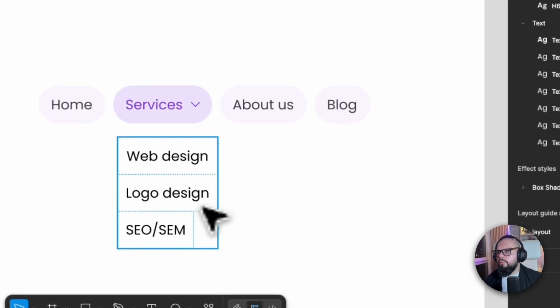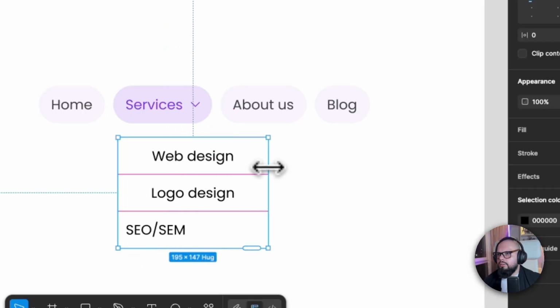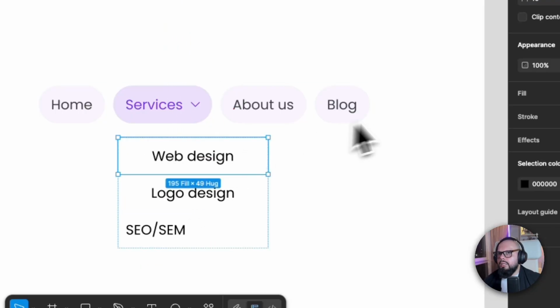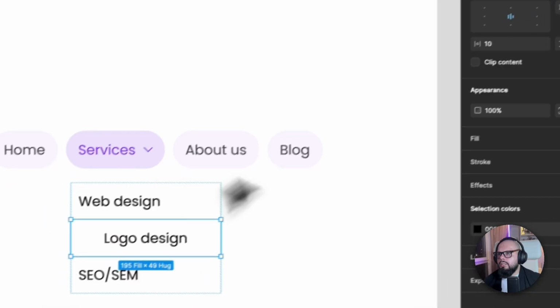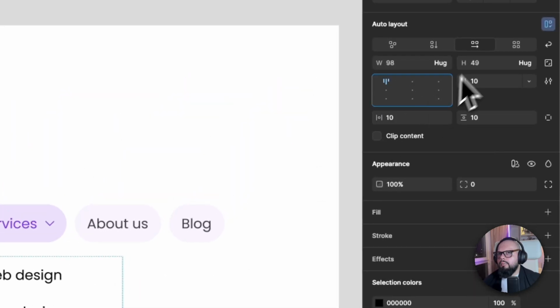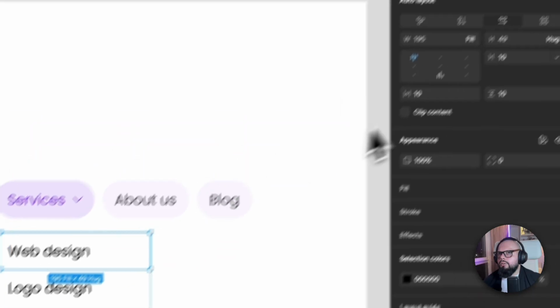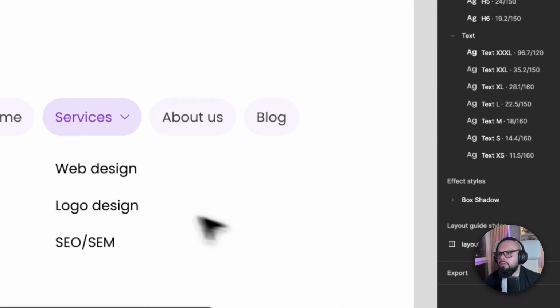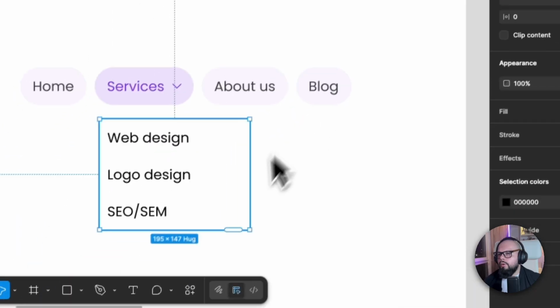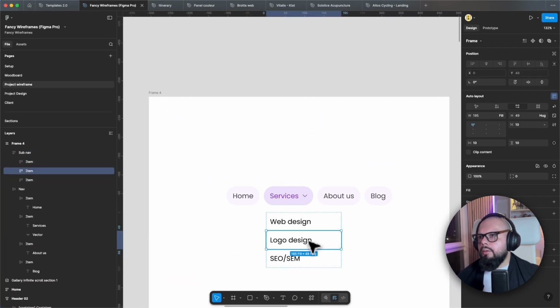Nav, which would be our submenu. Alright, we have it here. For example, we can define a width for it over here. Let's say that all the auto layouts should have this same direction, like this specific one right here. And we're going to ensure that each one of them has a fill width. That's exactly what we're aiming for. Hug. Okay. We have our submenu here. We have our menu items. We can also play around with it now.